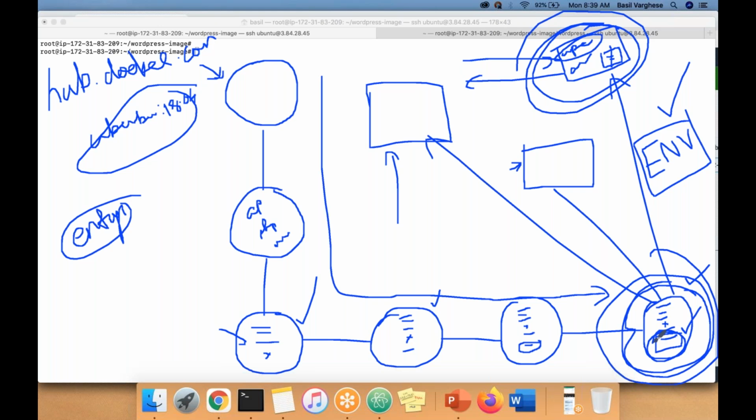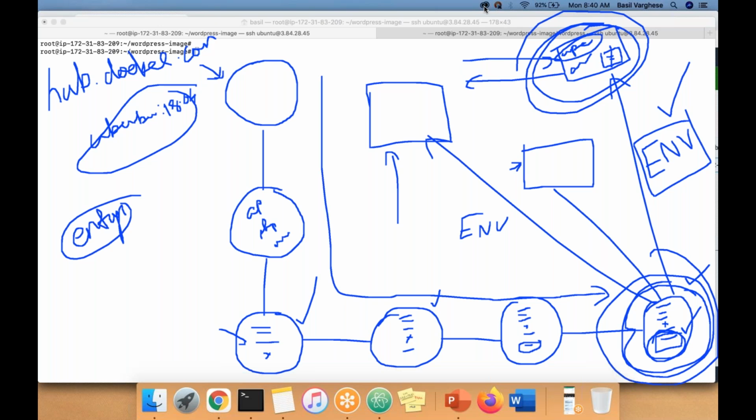So all I need to do is tell them to pass these environment variables. What are the environment variables? DB name, DB user, DB password, and DB host. So I can share this image with anyone in the world and tell them, when you create a container, these variables you must pass. Then anyone in the world can create a container from the image that I will develop. So let me develop this image.